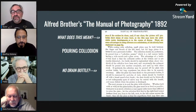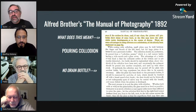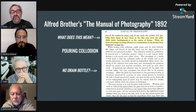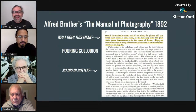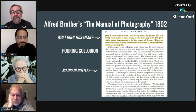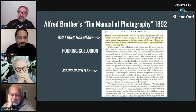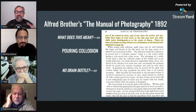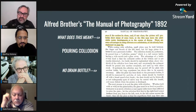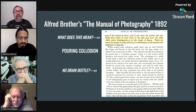The bottle should be replenished when about 2/3 of the collodion have been used. And occasionally the sediment should be poured into another receptacle and used up with other stock. If preferred, I love this, if preferred, the collodion may be poured off the plate into another bottle, but long experience has shown this to be scarcely necessary. Isn't that interesting? So I always preach about having a collodion pour bottle and a collodion drain bottle. And let me explain. I mean, he says if it's preferred, do it. He says he doesn't do that.